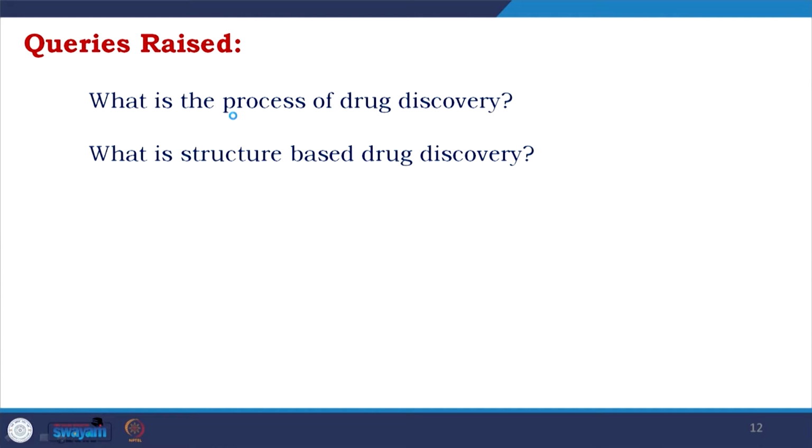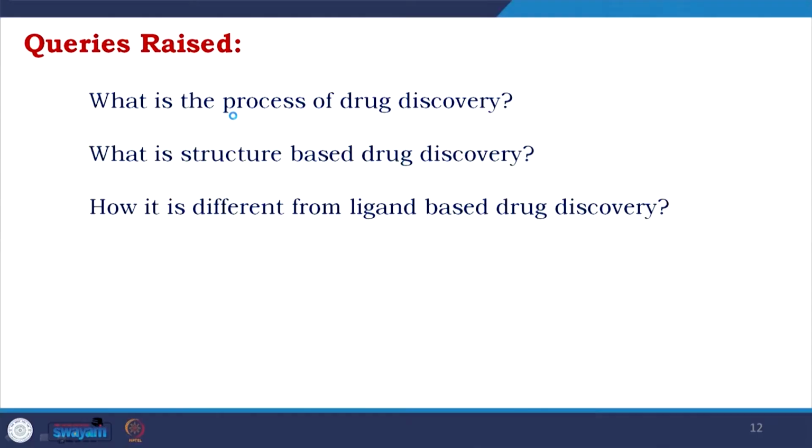So, our drug discovery would also, in addition to other methods, have a major focus on structure based drug discovery. How does structure based drug discovery work, where is the structural information used, and when it is not structure based drug discovery, what happens differently? All of these are questions. As I told you, how is it different from ligand based drug discovery?